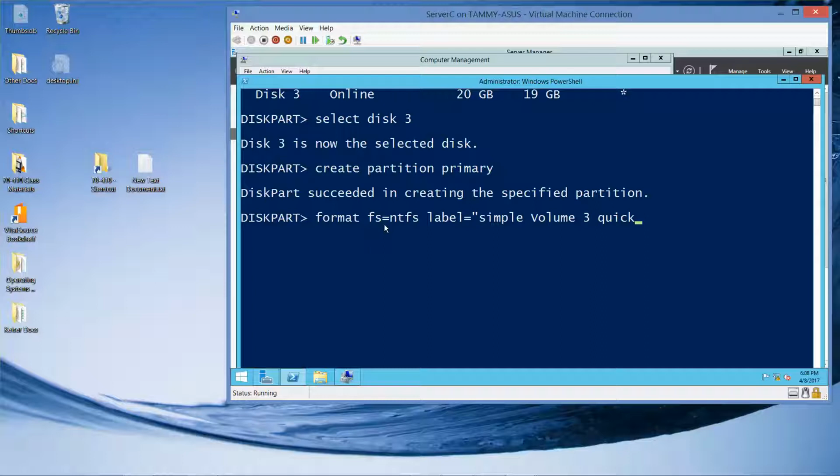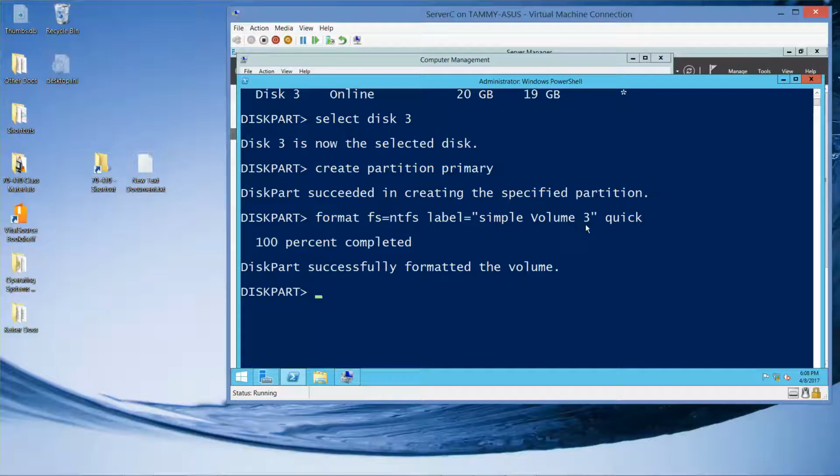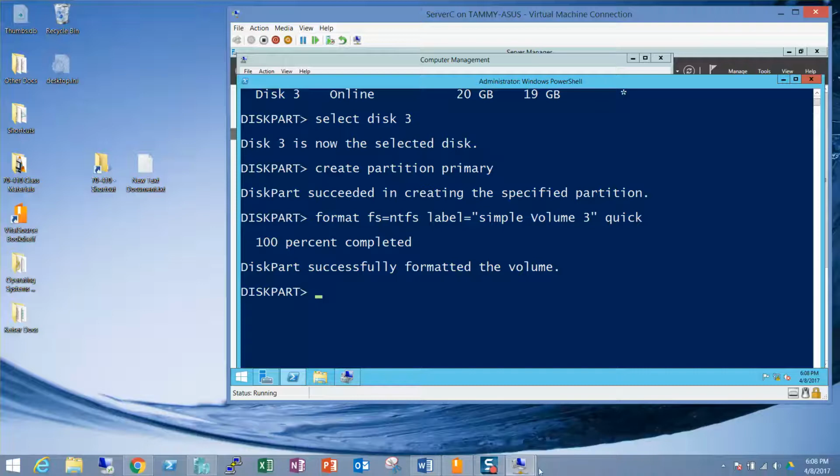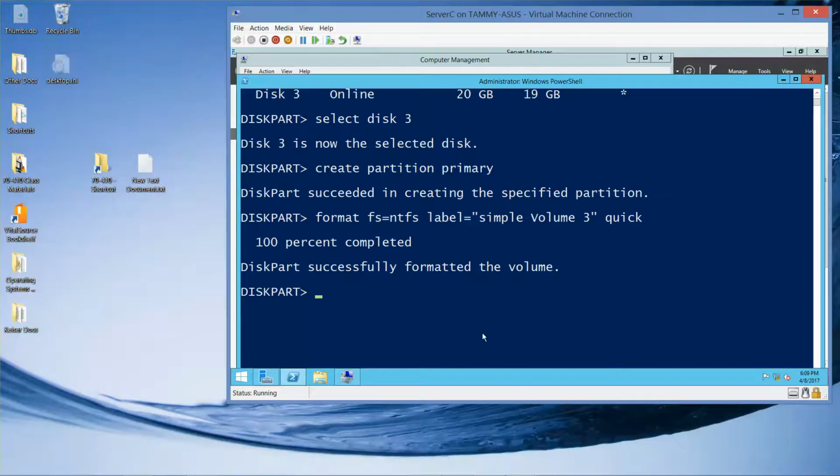I'm going to format it using the NTFS. We're going to label it Simple Volume 3. Oops. And just do a quick format. Enter. Alright, so we're going to go ahead and exit this.